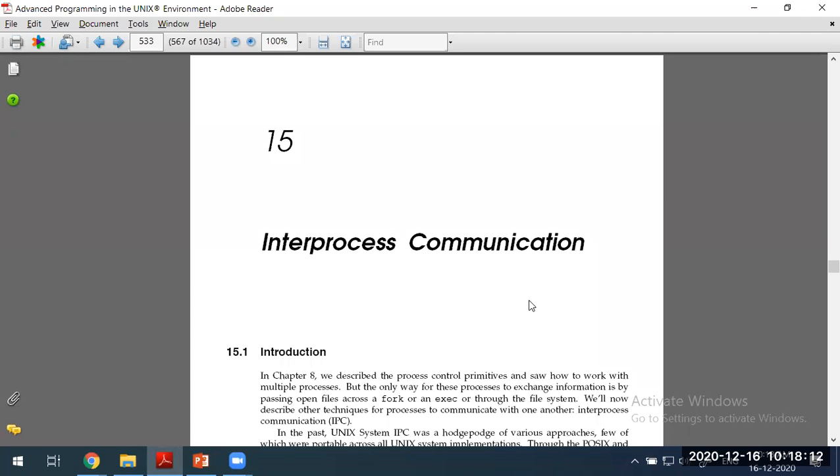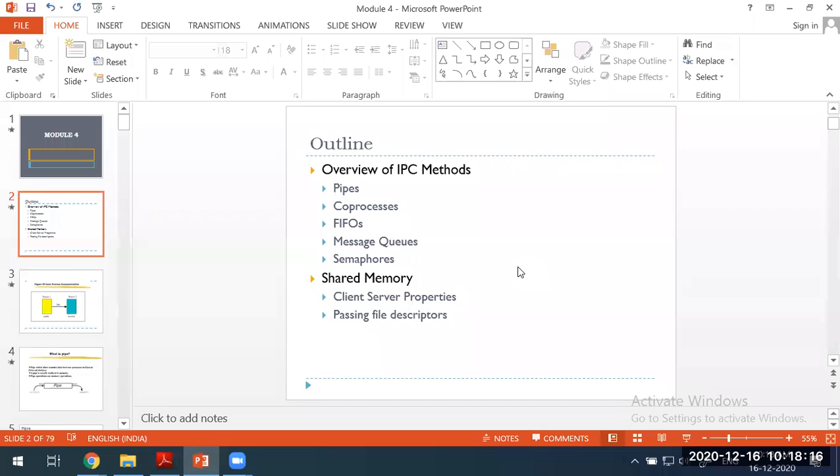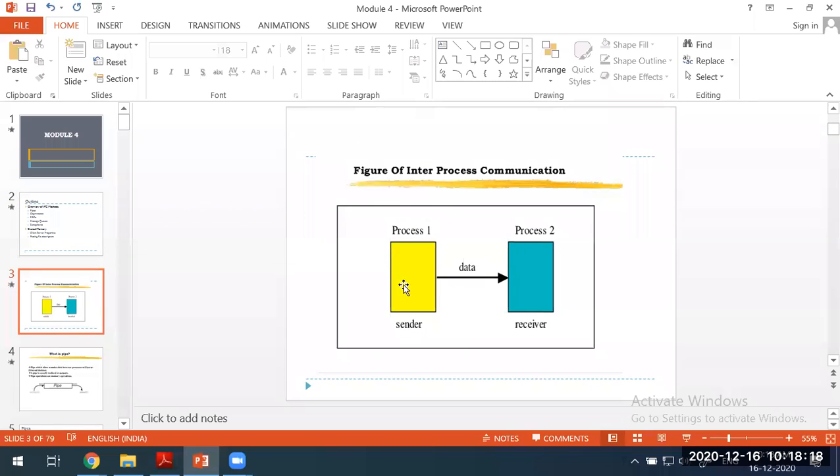One process will communicate with the other process. You can visualize it like this: one process sends data to another process. Why is this inter-process communication required? The answer is that all the work cannot be done by a single process.